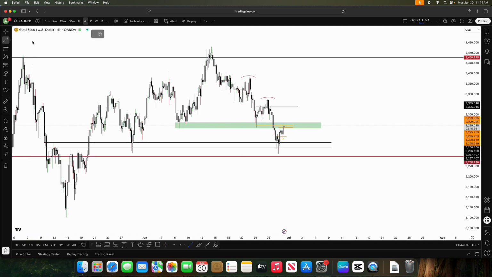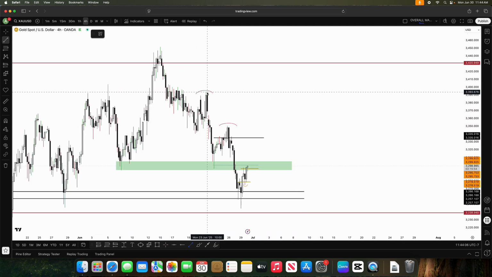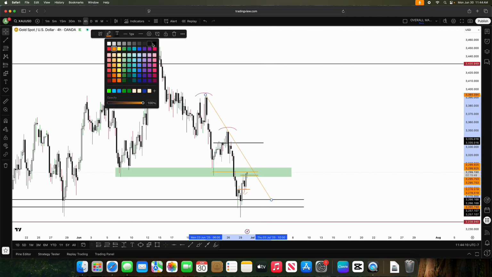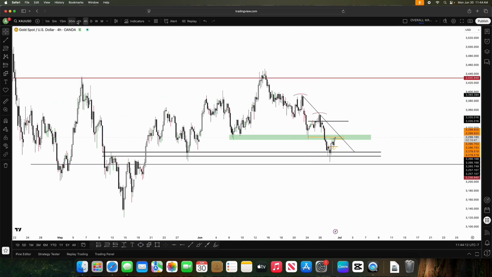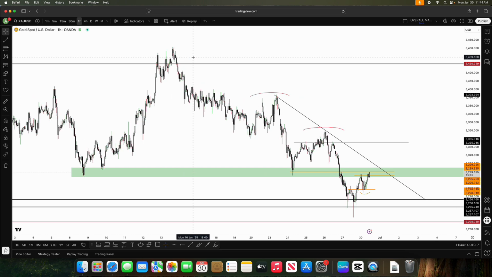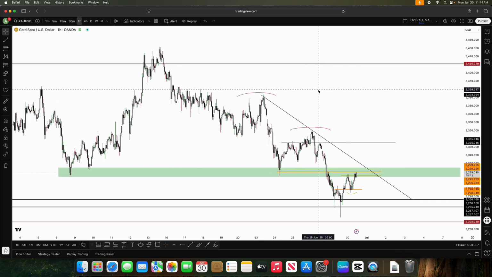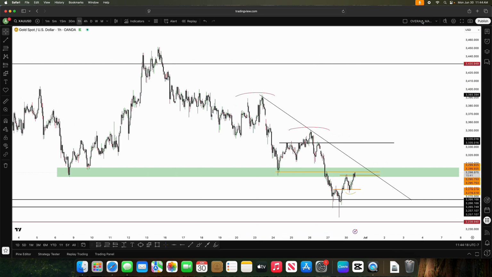Let's see if we could add any more other confluences though. Let's see. Right in here, this is probably going to be your only one, but we do see that price is slowly beginning to build up for buyers. So we'll see how this plays out. But yeah, man, that's going to be my breakdown for today.